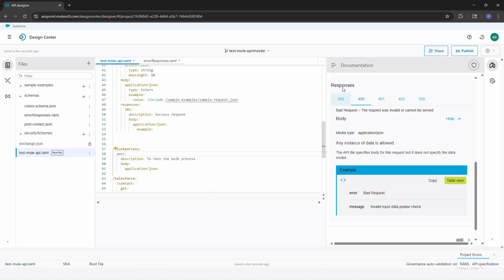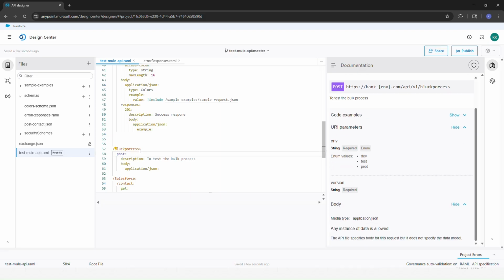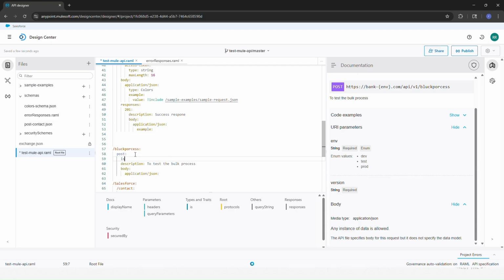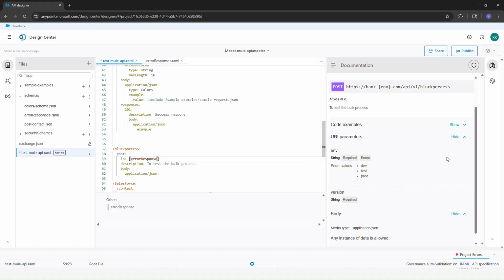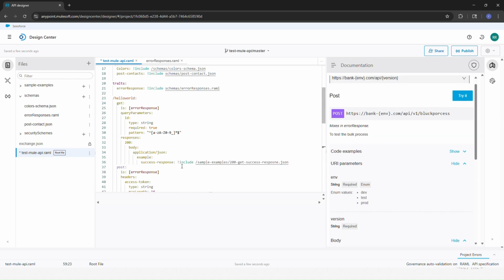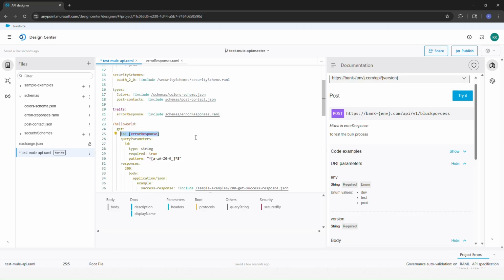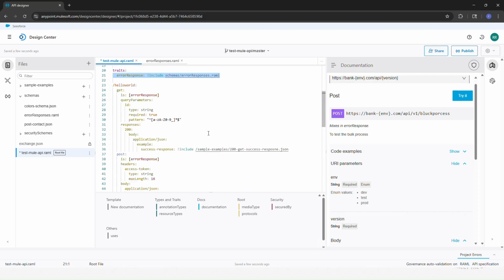If you see, for bulk I haven't implemented the bulk process post, so you don't see anything. So for example, if I use it, the bulk response is also now getting the traits over here. So this is very useful. Traits are very useful. To conclude, if you want to implement any common behavior for each endpoint, then traits are going to be helpful. We can place it in one place and import it in one place. And you can also include multiple traits.